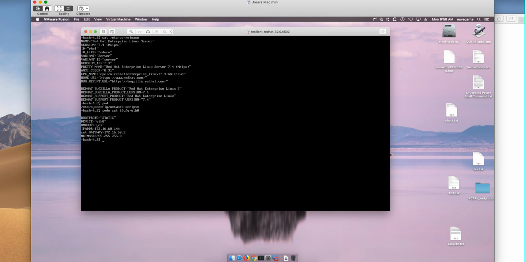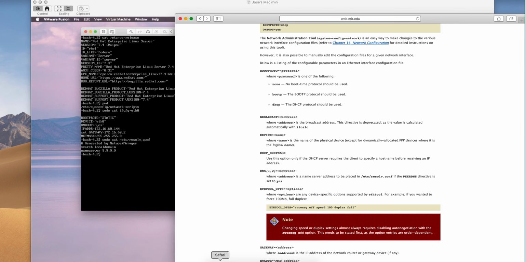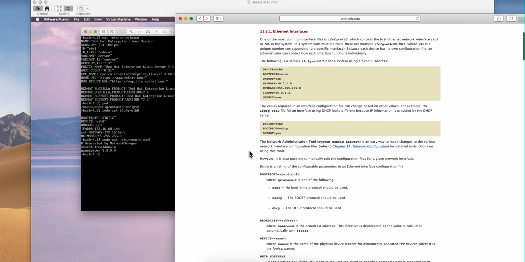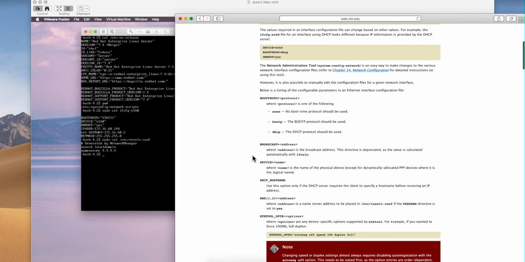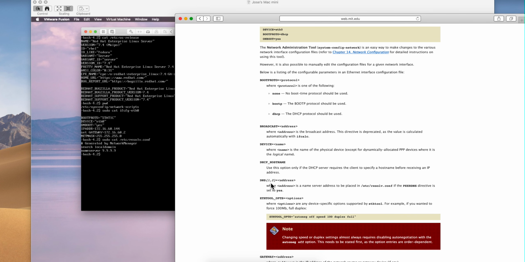But where is the DNS specified? Well, that is in the /etc/resolv.conf file, and as we see, we're specifying Quad9 there. Now, let's take a look at some Red Hat documentation, and we can see the type of things that we can define there. If you want to use dynamic addresses, DHCP, then instead of static in BOOTPROTO you put DHCP. You can even specify the DNS in there as well. If you don't, then it's going to go by this resolv.conf.